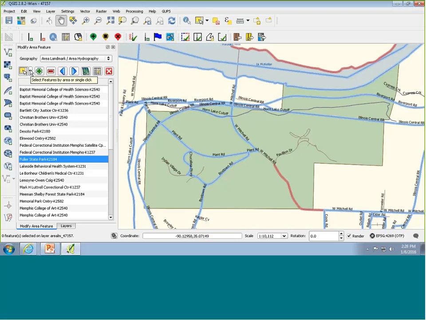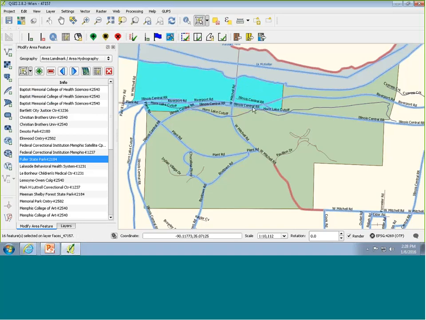You want to start by selecting the areas. If you're going to add all this area, you can select face by face like this, or you can select by polygon, which is probably better if you're going to be adding a large area. So let's say you want to add this entire area. You can go ahead and select some of the polygons that are already in the park, and that's not a problem. So go ahead and select that.